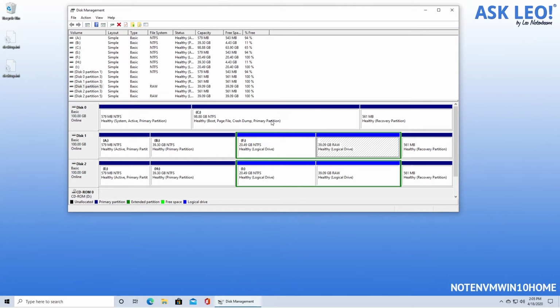It's actually a full copy of Windows ready for reinstallation. I've just arbitrarily set a few different partition sizes here. This one's 39.3, this one's 20.5, and this one is 39.09.